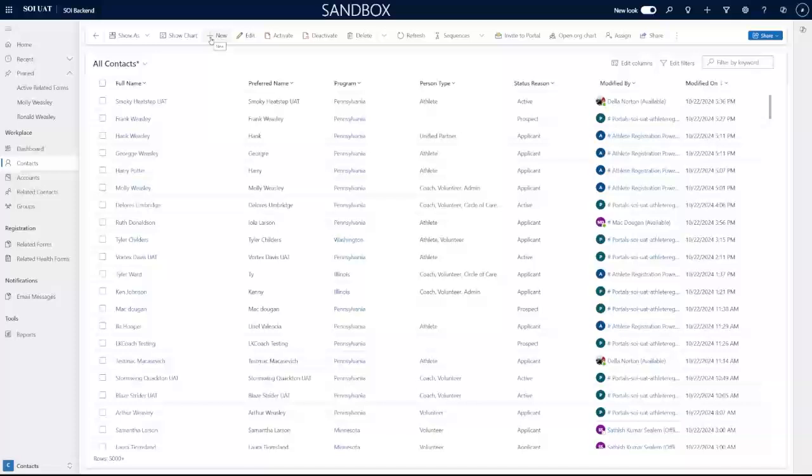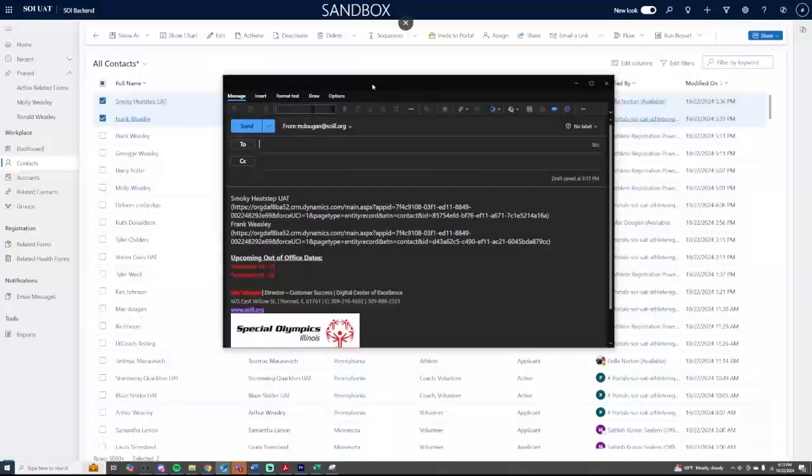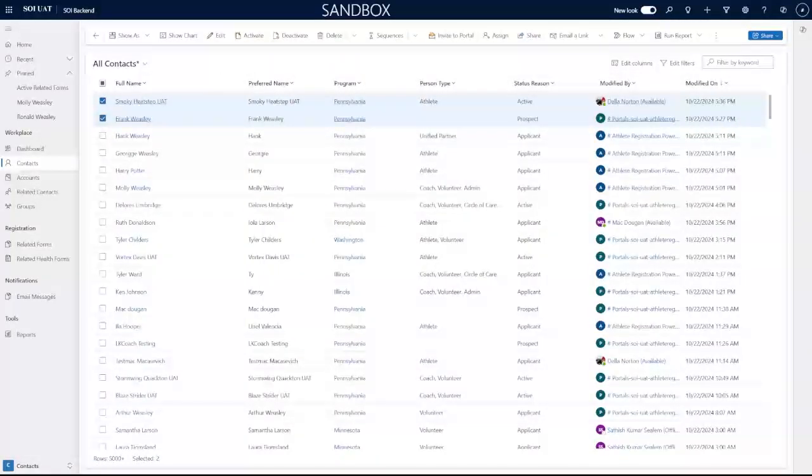We've got our New button, which will create a new contact. I'll cover this in just a few moments, as far as how we actually create a brand new contact. We've also got Edit, so if we're clicked into a specific contact, we can edit that as well. Delete, this option is only there for me, so just ignore that entirely. Refresh will do exactly like it says, refresh the page that we're looking at. Email a link: if we select a couple individuals, we can email them a link, and it'll open up our Outlook to email them information.